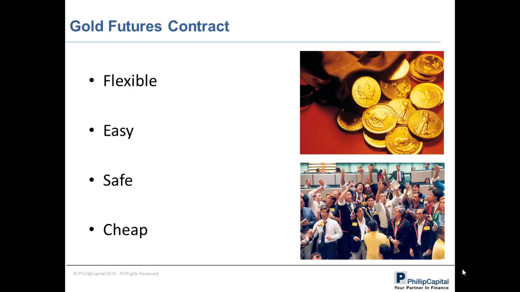Now that we understand the factors that may affect gold prices, we should explore the various methods to get exposure in the gold market. In this session, we will primarily focus on gold futures contracts as a direct instrument for gold exposure. Benefits of using futures contracts include high flexibility — investors are able to utilise futures to short the market, giving holders added flexibility especially during a bear market. Execution through an online trading system regulated by a reputable exchange gives more assurance and credibility to investors. Furthermore, rates offered are cheap and attractive.